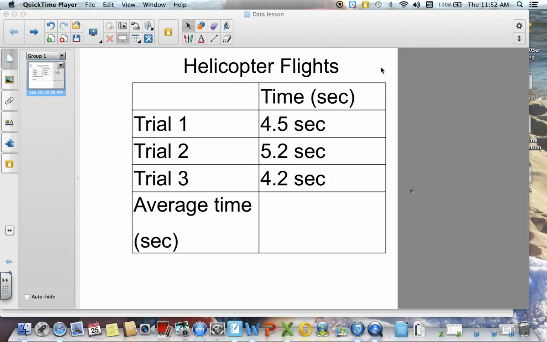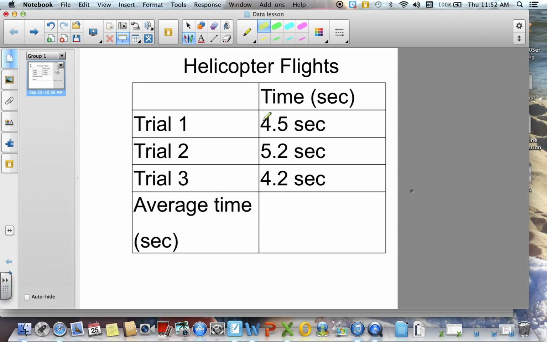Number 2 is you have to make sure to be really thorough. And that means you need to check your work, make sure you put your labels. You see that in trial 1, I typed in 4.5 seconds right here, and I didn't just put 4.5. If I would have just put 4.5, you're not exactly sure. Even though the top does say seconds, it's always best to label it so that it's very clear what the 4.5 represents. And in this case, it represents seconds.